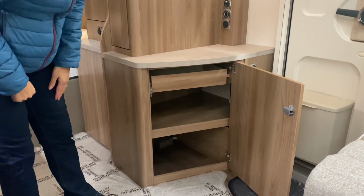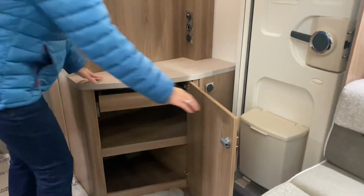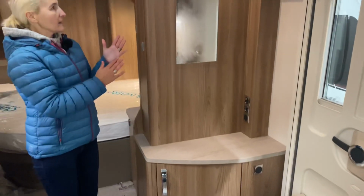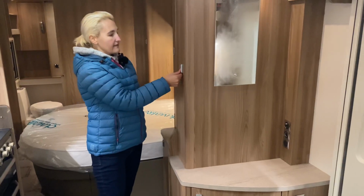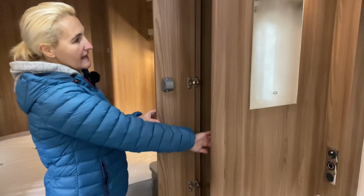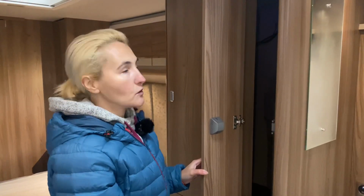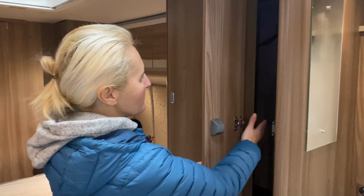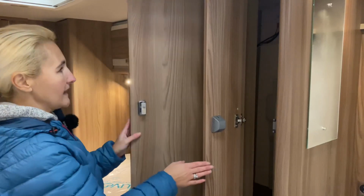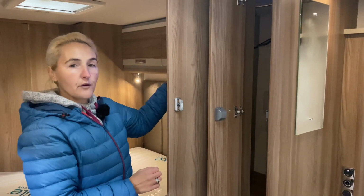Again, you might want to put shoes or things like that you're going to want near the door, just under there. As I step back a little bit here, this is where we're going to find a small cupboard, and this is going to have the table to use in the lounge when you're wanting to dine properly, either 2 or 4 of you. And also this cupboard goes all the way through and includes part of your wardrobe space, so it's got access into both. Now this is a large wardrobe here.